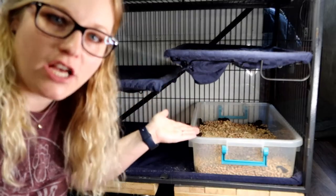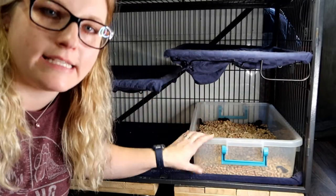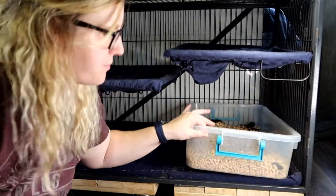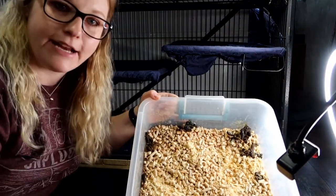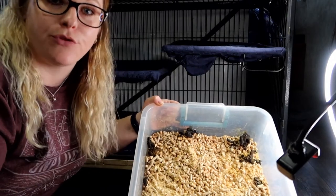Always be careful when putting stuff in your washer. I always do a head count to make sure all the ferrets are still out and about, to make sure I didn't accidentally put one of them in the washer. All that's left in there is the shelves with their liners on them as well as the litter box. I'm going to pull the litter box out. Normally we scoop the litter box twice a day, but because we're doing our weekly deep clean, everything in here is going to get thrown away and replaced with new fresh litter.